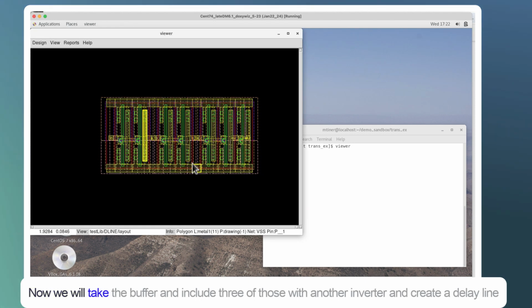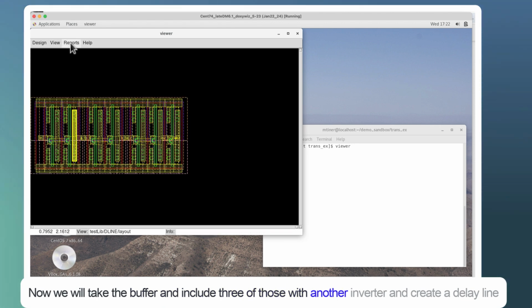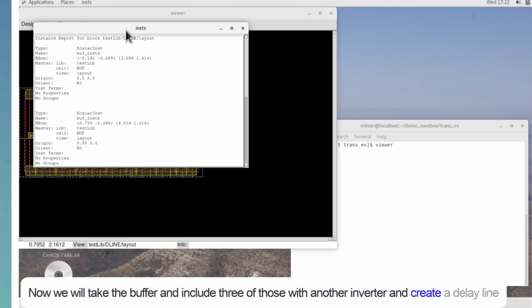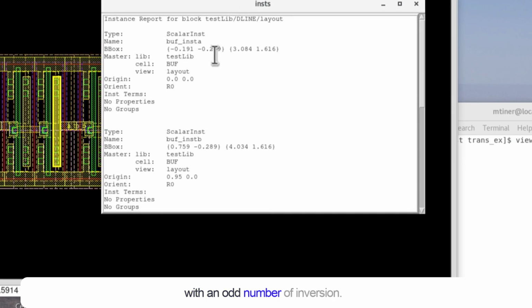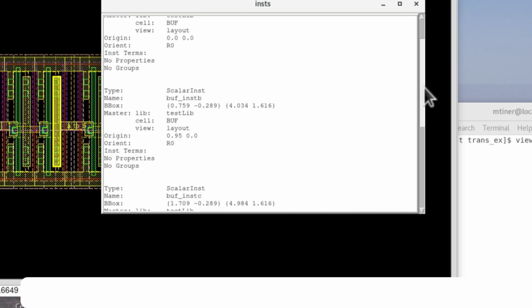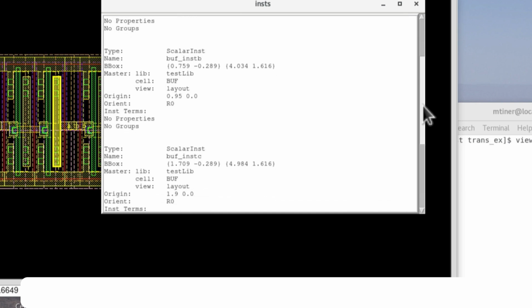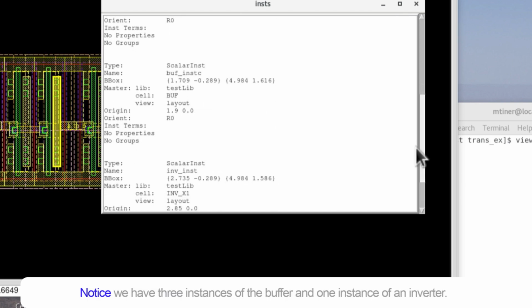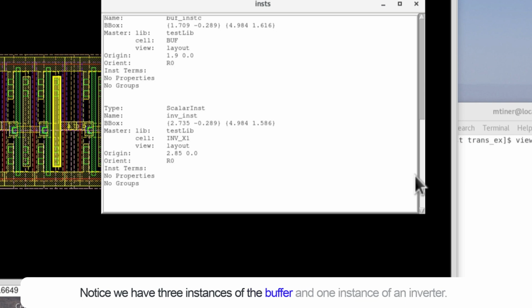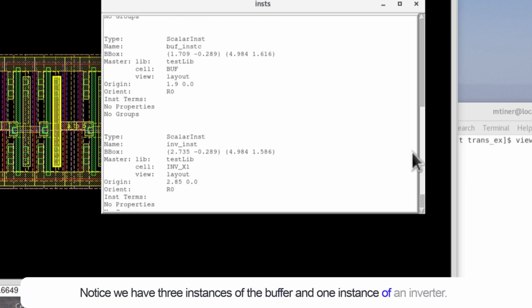Now we will take the buffer and include 3 of those with another inverter and create a delay line with an odd number of inversions. Notice we have 3 instances of the buffer and 1 instance of an inverter.